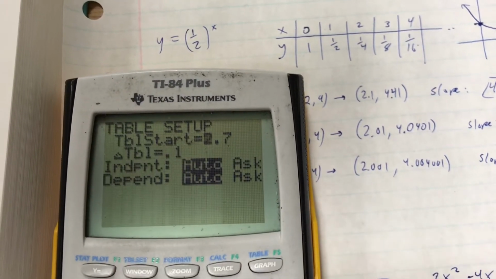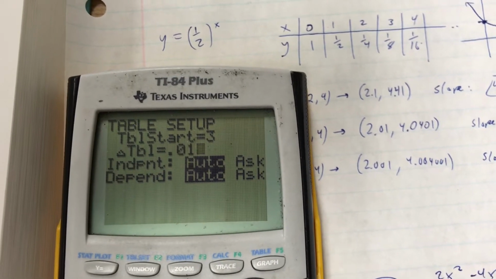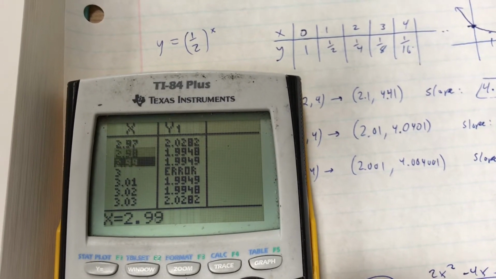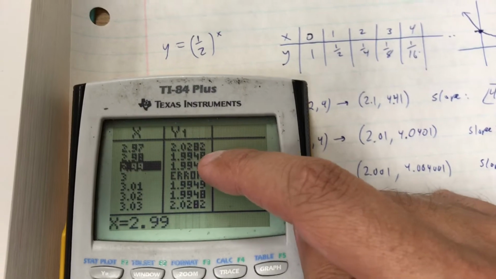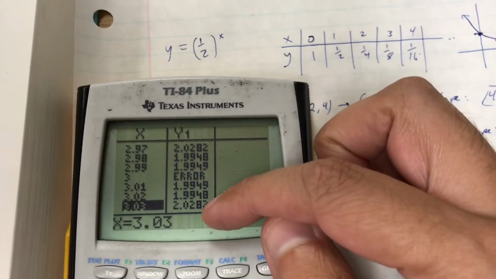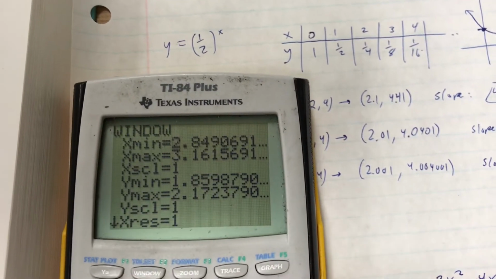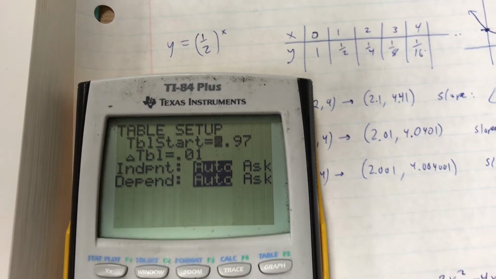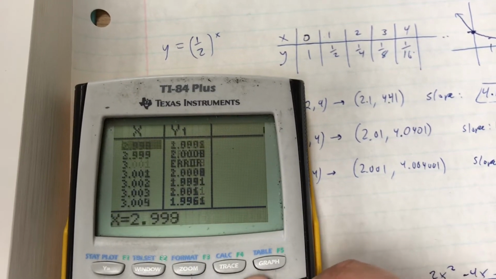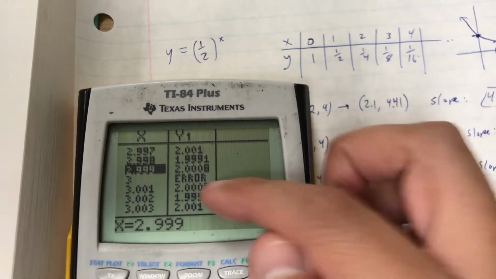Okay. Let's make the step a little smaller, and let's see what we can get there. So notice once again, we're getting values very, very close to 2 in the y position coming from x values less than 3. If we come from x values greater than 3, notice that we're also getting closer and closer to y values of 2. And let's try this one more time. Let's have a really small step here. And again, you can see we're getting really, really close to a value of 2 here, and really close to a value of 2 there.